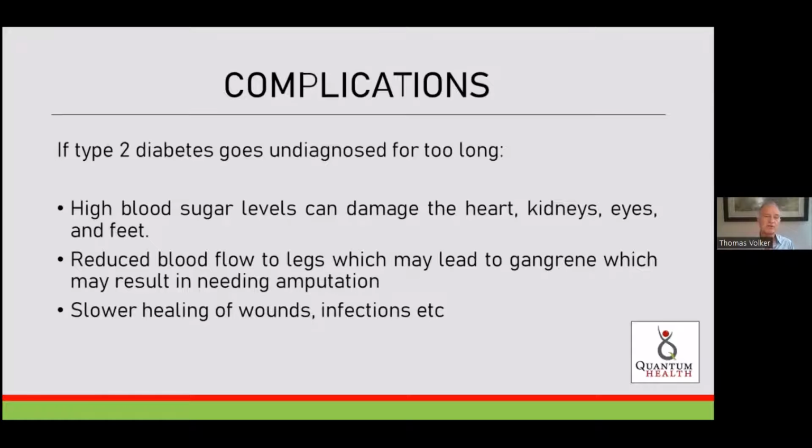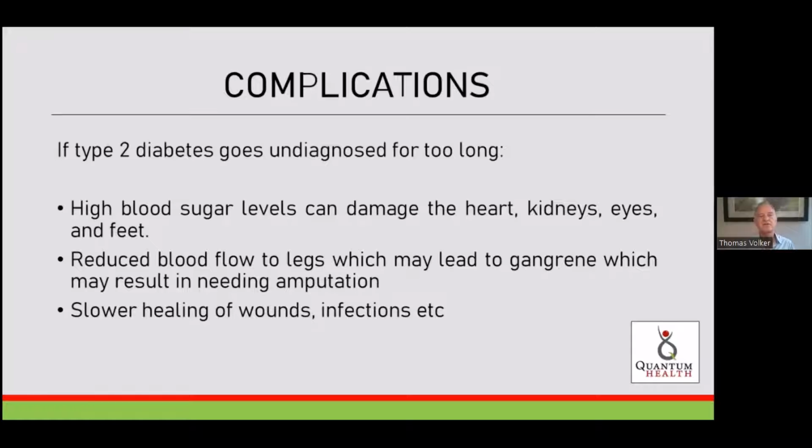Gangrene is where parts of your toes or foot, whatever, just start dying off because there's no more blood flow. If there's no blood flow, then it doesn't bring oxygen, it doesn't bring nutrients to those parts of the body, and also metabolites can't be removed because of the decreased blood flow. Some people, even if they've suffered from this for a longish time, need to have parts of their limbs amputated because of the gangrene that has set in.